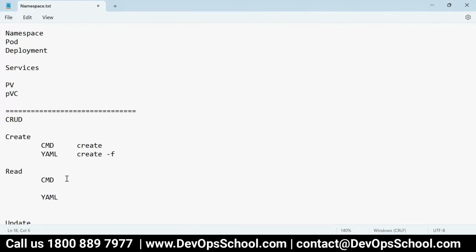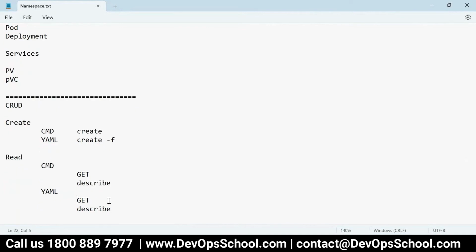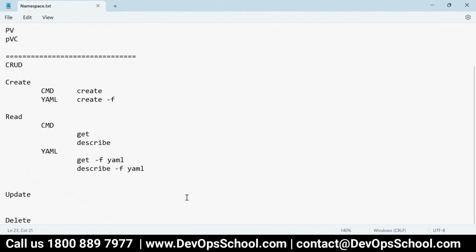So here get, describe, and here you have the YAML file. Here you have to use -f with the YAML file, and here also -f with the YAML file. You can write a JSON file also, but that we don't practice. YAML is easier.